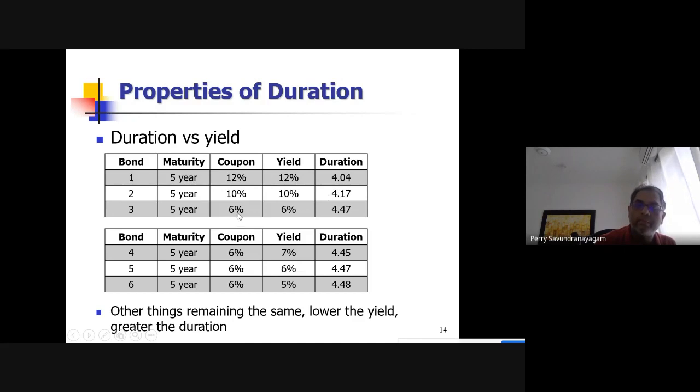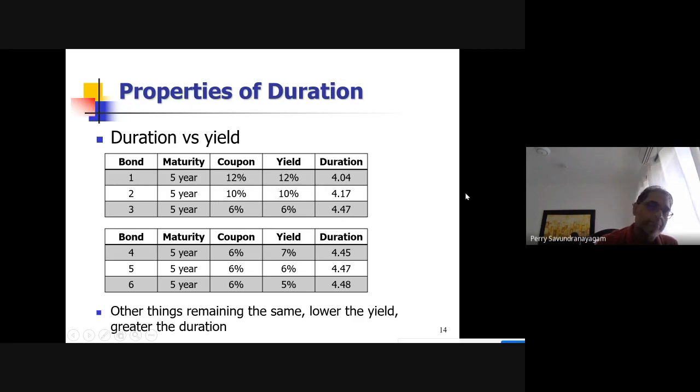But in this case, for example, it's the same bond with a lower yield, so you're getting a higher duration because of the lower yield. But if you want to then look at whether you buy the bond or not, you get a higher return by the bond going up because the duration is actually higher here. Because the coupon rate and the yield are both very, very low here, but equal. So the 1% change here will have a bigger impact than a 1% change here, because the duration is much more, although you're buying the same bond or whatever it is.